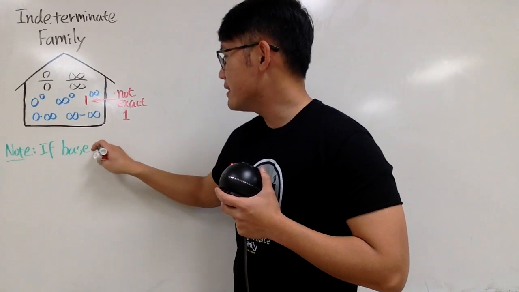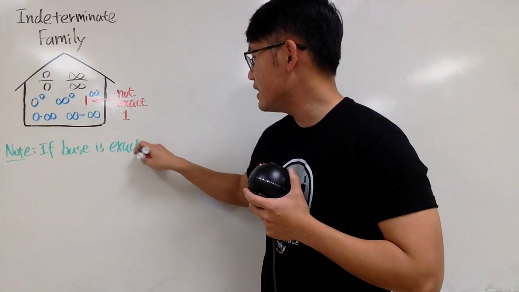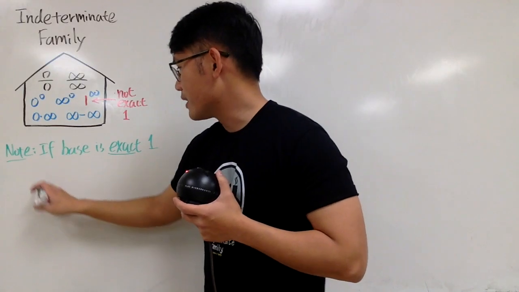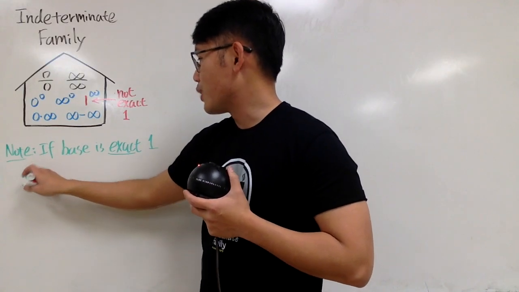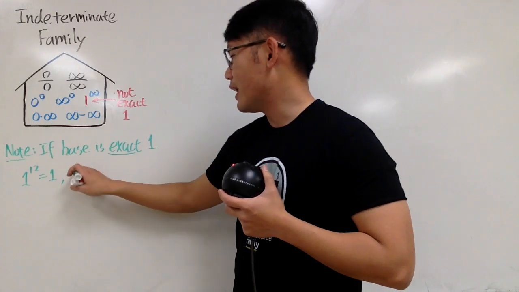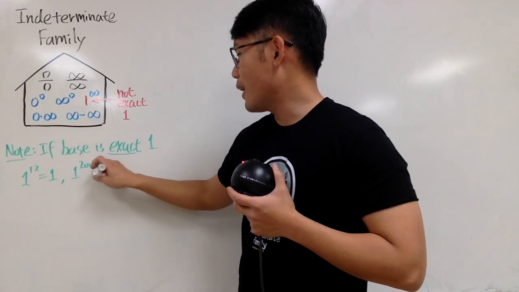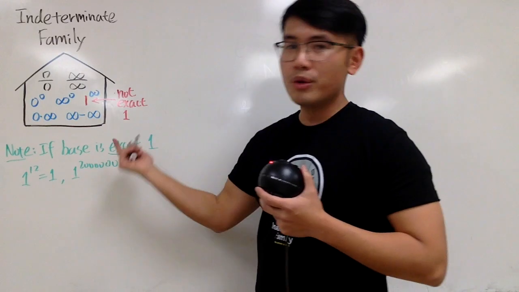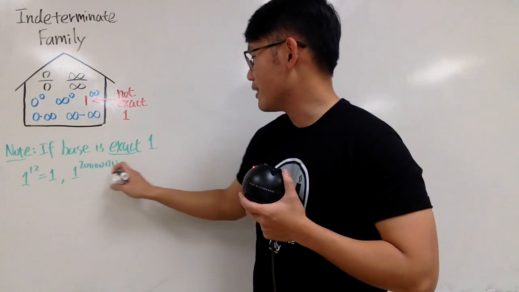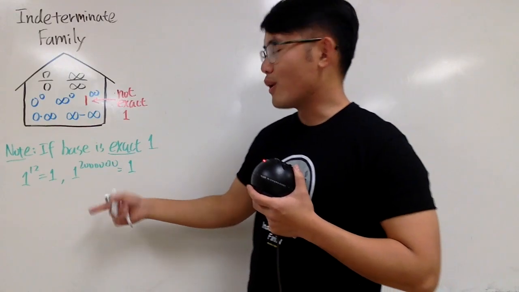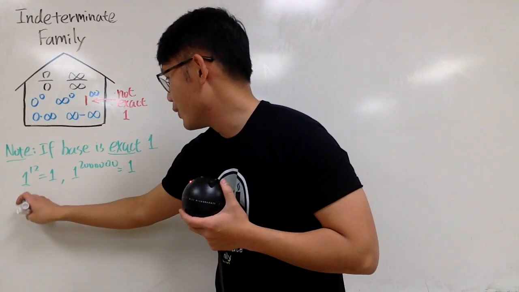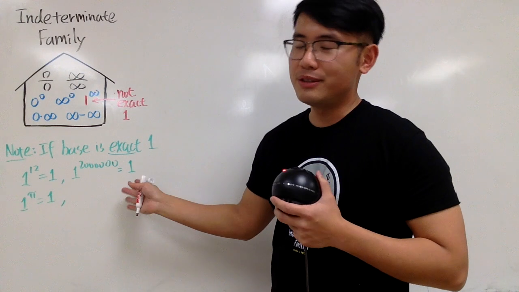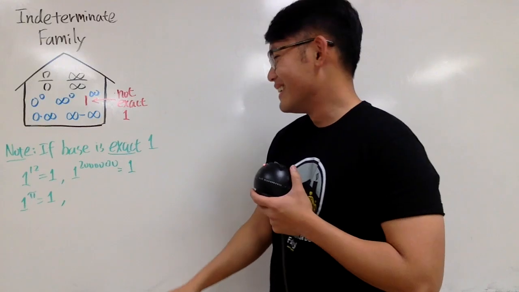If the base is exactly equal to 1, well, then you can get 1 to the 12th power. This is, of course, 1. If you have 1 to the 200,000, well, you can put on 2 more zeros. Well, this is going to be, let's see, 2 million. 1 to the 2 million is still equal to 1. And of course, you can do whatever you want. 1 to the pi, this right here will be 1 as well, and a lot more. But please don't say anything with complex numbers.